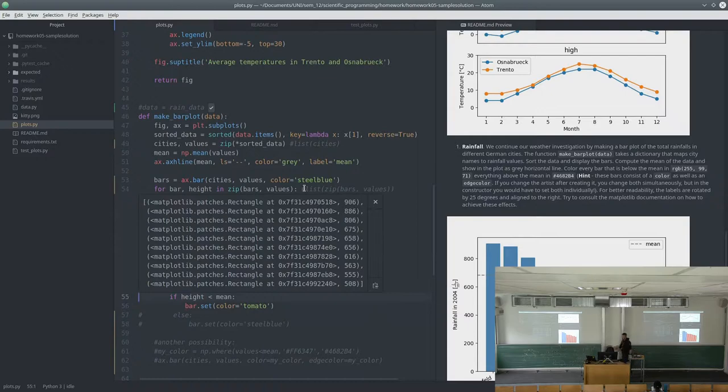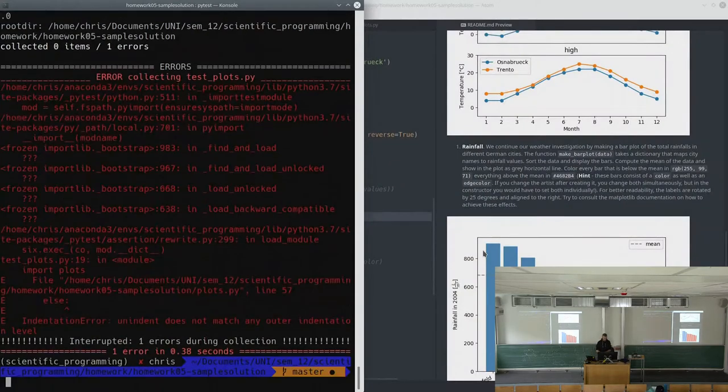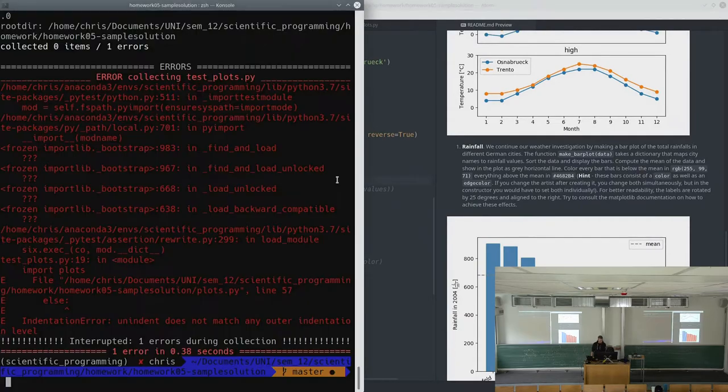And we wanted to change the color of the bars if the corresponding value was under the mean. So we went through all the bars, and if the height of the bar was smaller than our mean, then we changed the color. So this changes only the color of these bars. And if we didn't change the edge color, what we could do now is simply set the other bars green, steel blue again. So if we didn't have the color argument here at all, and I did it like this, it would be fine as well.